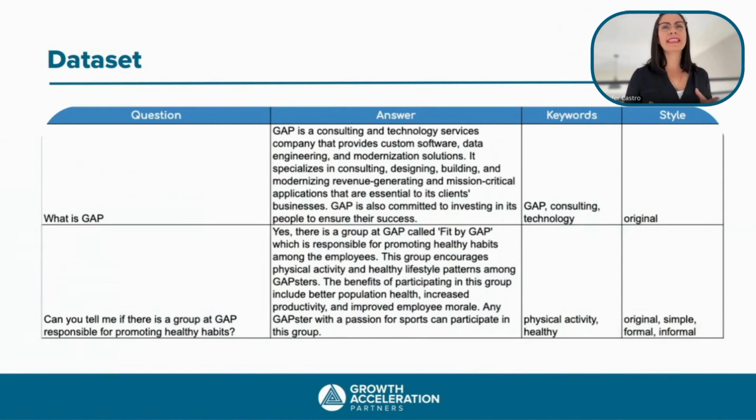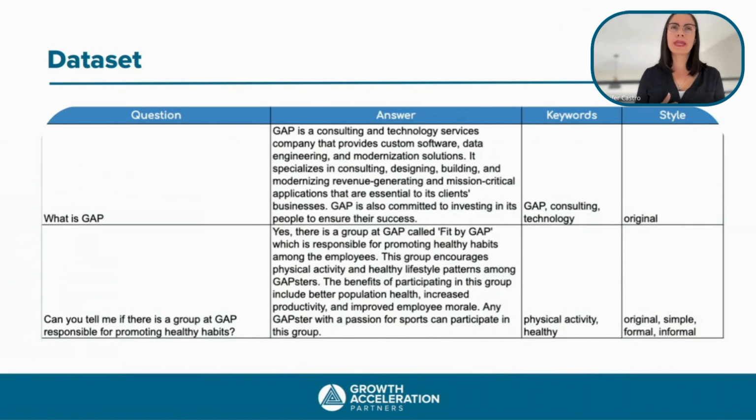The first column is a list of questions that are sent to the chatbot. Then the next one is the expected answer that was already validated by the team or the product owner or the owner of the process, in order to say, well, yes, this is the expected answer for a specific question. Then we have the list of keywords. Those keywords are going to be validated in the final chatbot answer. All of them are going to be, or should be, present, but we are going to talk a little bit more about it in the validation section.